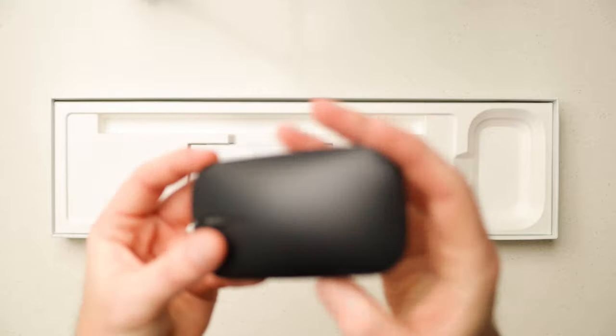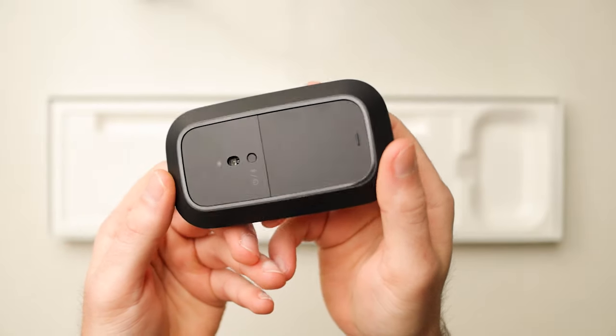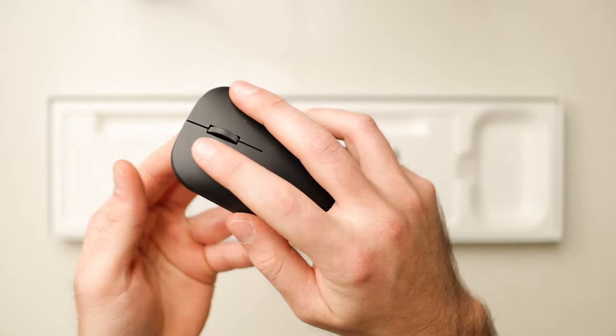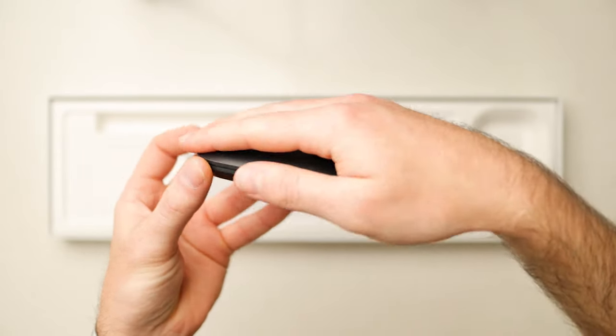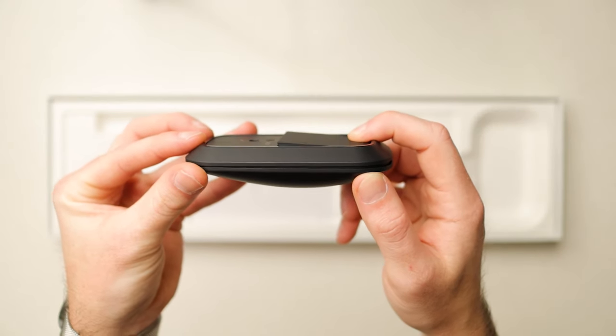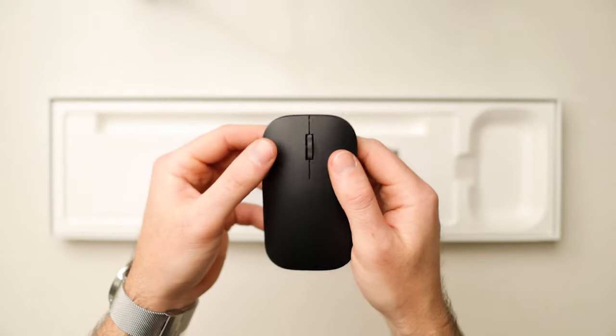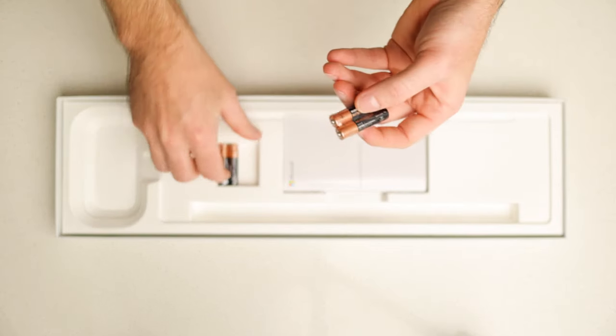After the keyboard we have the mouse. Looking at it, it is a really modern, funky designer mouse, however my initial impression is that it is not very comfortable at all. It doesn't feel good in the hands and it's just not super appealing to me. The mouse has a pretty funky magnetized battery door — you just push down at the bottom and it clicks up. There's also a power button that doubles as a Bluetooth pairing button. We have four AAA batteries total, two for the mouse and two for the keyboard. If you're using Bluetooth devices on your desktop for the first time, you may not have a Bluetooth receiver — they're about $15 online and they are absolutely tiny.